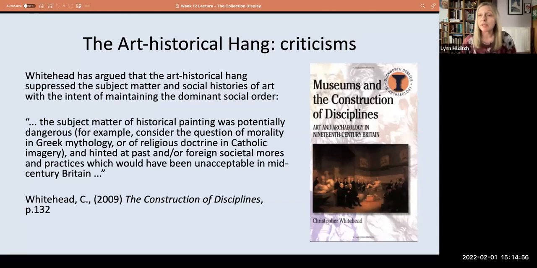There was no attempt to discuss the question of morality, which runs throughout Greek mythology, or Catholicism in biblical artworks. This might raise unwanted debate amongst the public who are viewing these artworks. So to keep the peace, in other words.